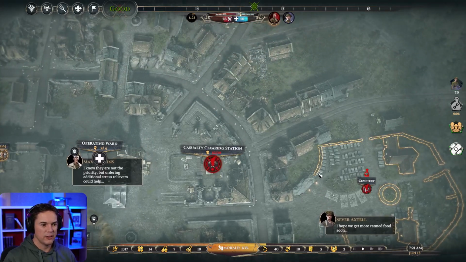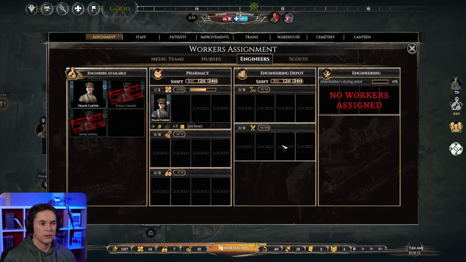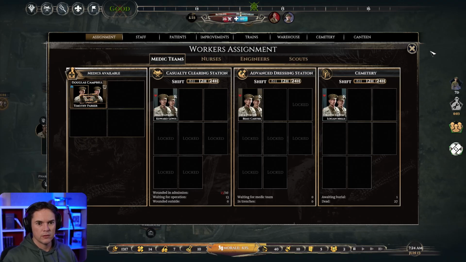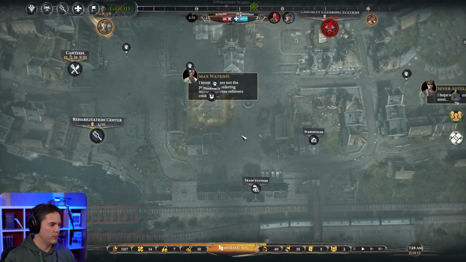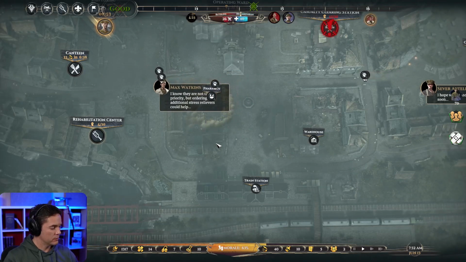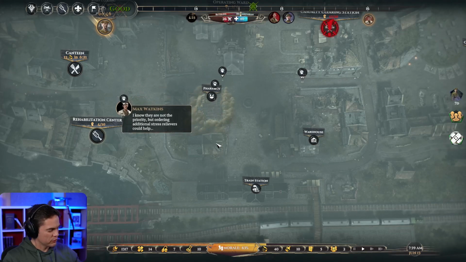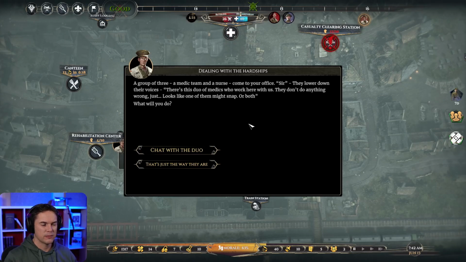Okay. Who's dying? The clearing station. The cemetery. People are utterly exhausted. But that's okay. You can have a rest and I can switch you in. Casualty clearing station is full, which is bad. It's very, very bad. Ordering additional stress relievers could help. I'm sure it could. I could do with some.